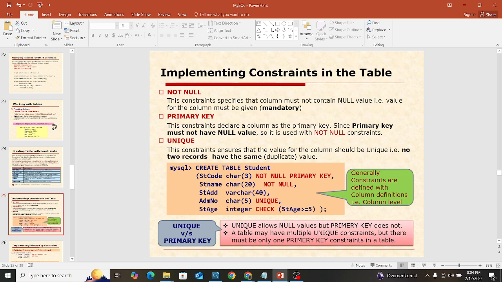The other field that we have here is the student name, and we are saying that this field should not be null, so meaning that it should have a value. Then we have the student address, where we don't have a constraint. And then we have the admission. The admission should be unique for every student.